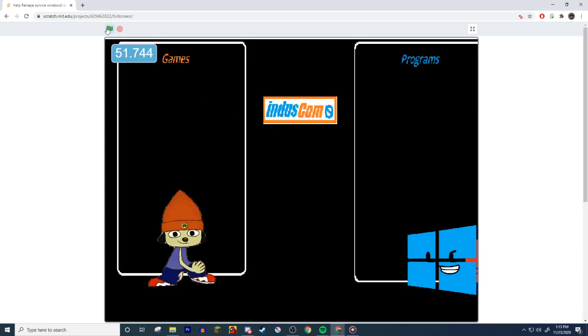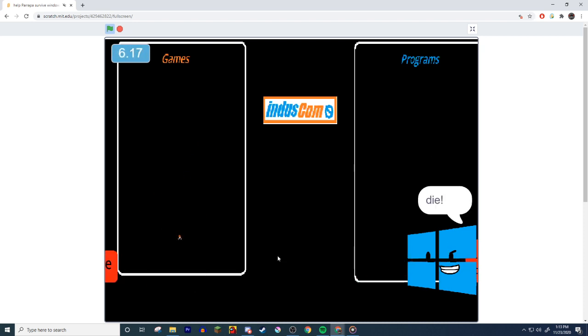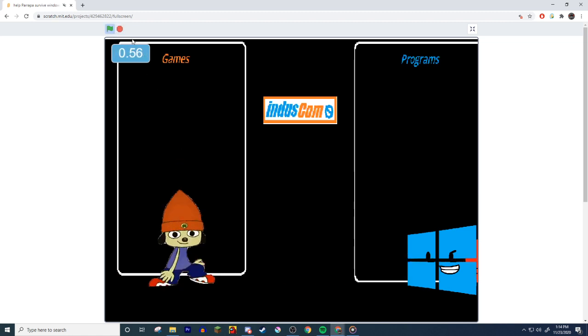Okay, let's take a look. What'll be... Die. I mean, we're still here. Oh, we can do a jump again. Okay, hold up.